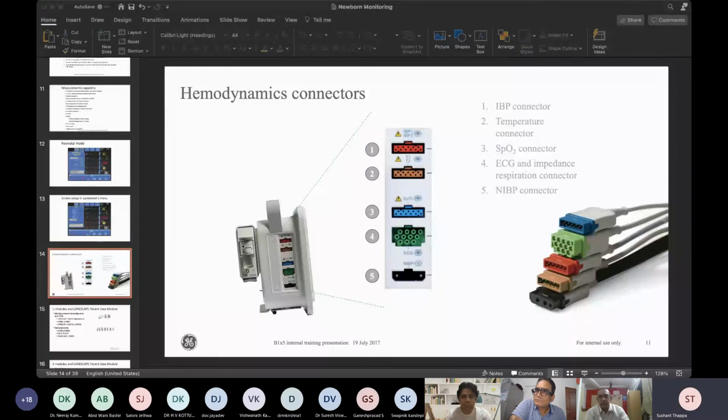I think I can let other people also take this, but I'll take this. GE SpO2 is a proprietary technology again. If you look at Masimo, the focus is on the movement part of it. For Philips and GE, for both of them, the focus is more on the accuracy part of it. So that's the difference. And their ranges, the overall fluctuation in terms of SpO2 ranges, would be much less with GE and Philips SpO2 both.